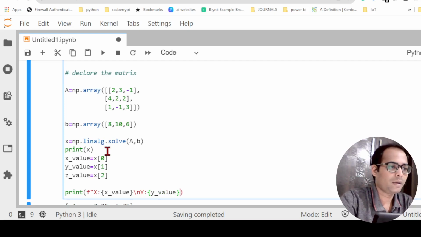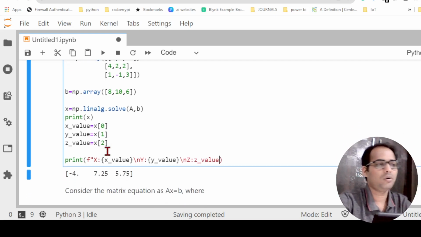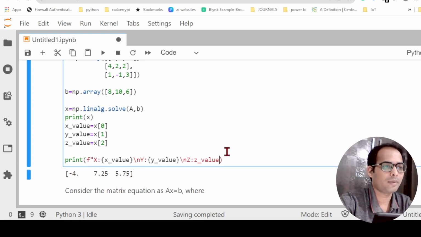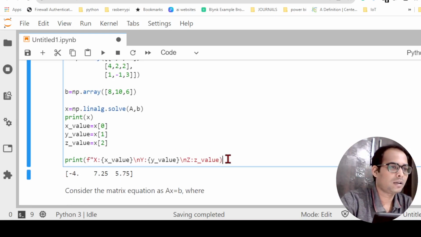Then I'll create a new line again, and write the z value, which is z_value. Now if I run this code, finally I can get the values of x, y and z. Here I have to close this and close this.